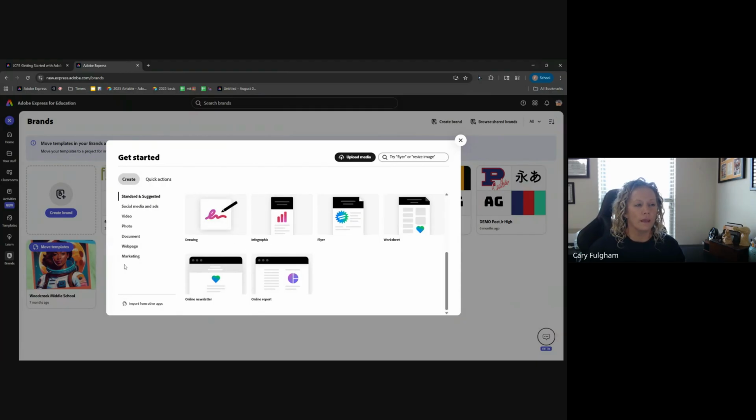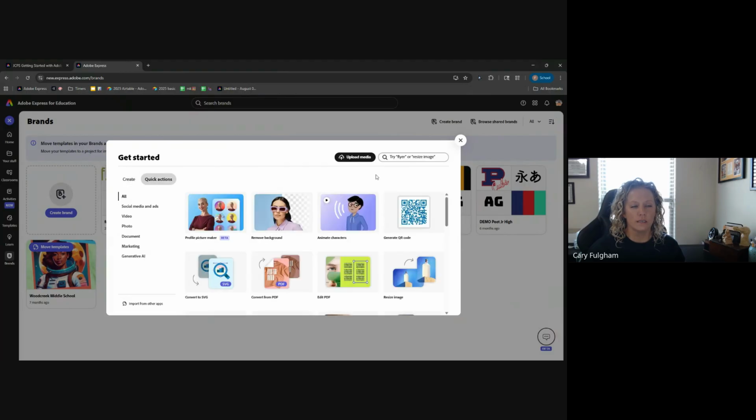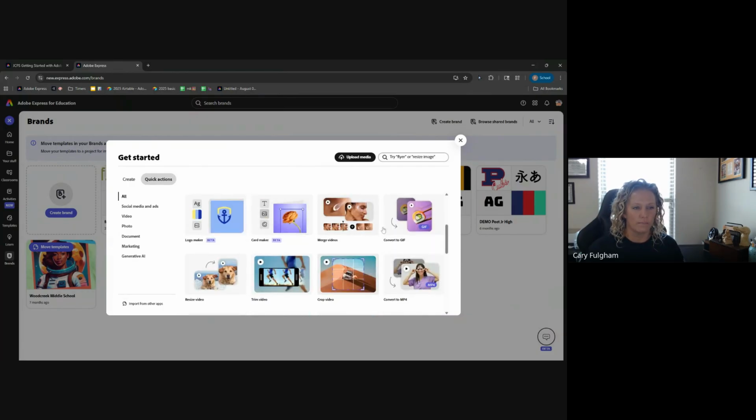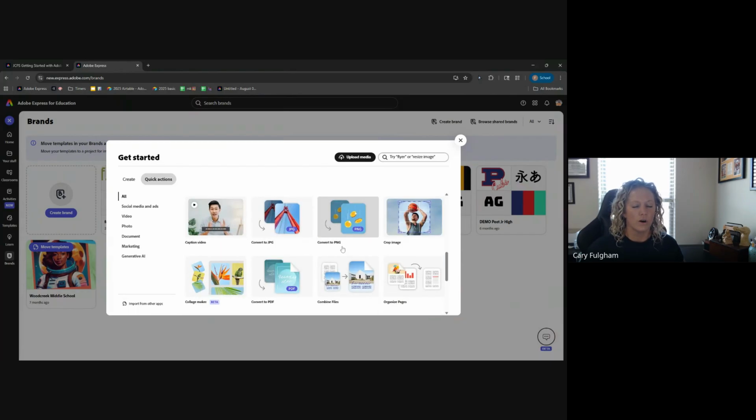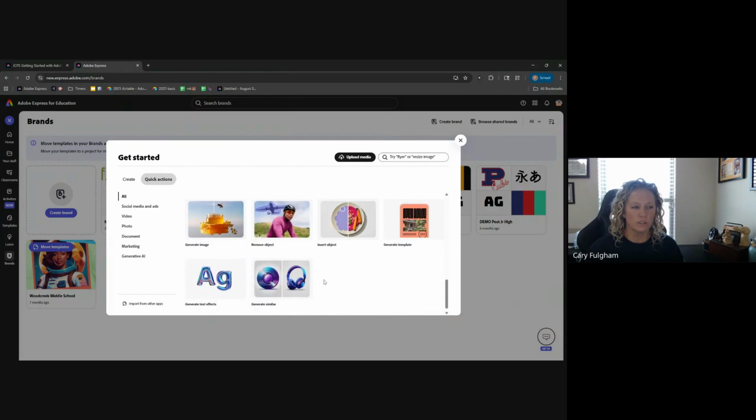Okay. Quick actions is going to be all of those editing options. So create a quick QR code or remove a background. We looked at that one a second ago. Merge videos. So putting two videos together. All of these little quick actions.